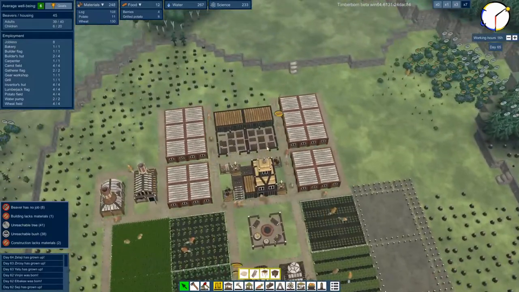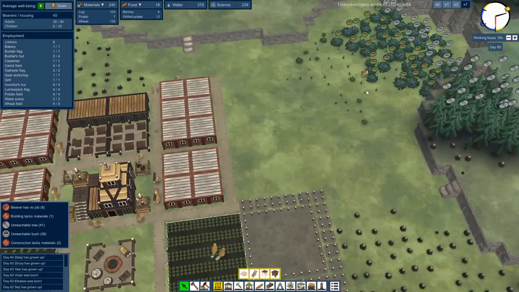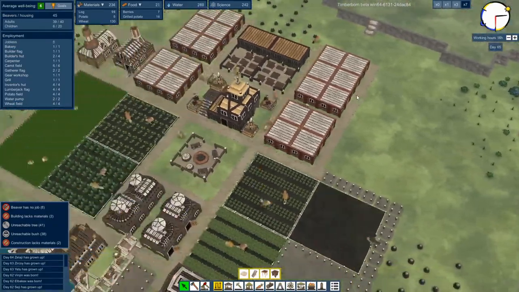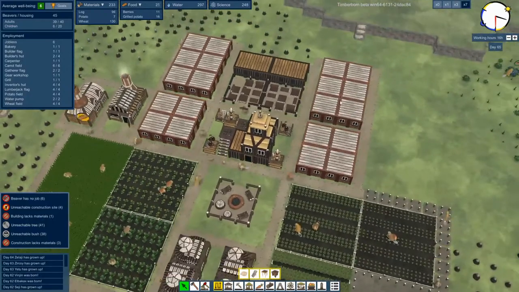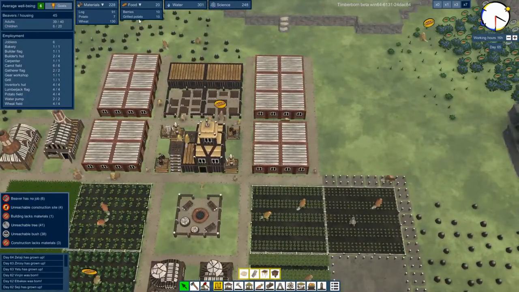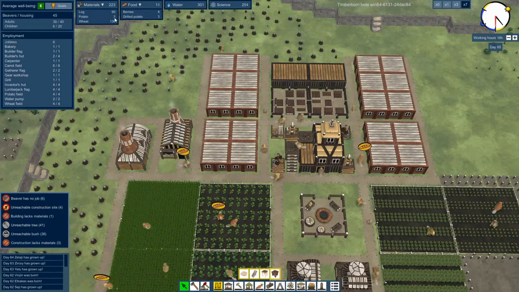How much wood do we have? Well, logs do we have here? We have plenty. We are not dying. That's what I said would happen last time, didn't I? Yeah, I forgot about that. But at least we are not dying. We got the berries coming in, and we've got plenty of food. We've got the grilled potatoes coming up. How much potato do we have left?